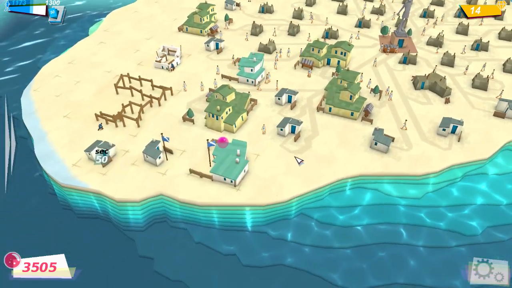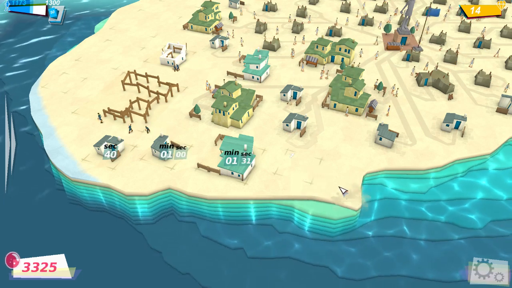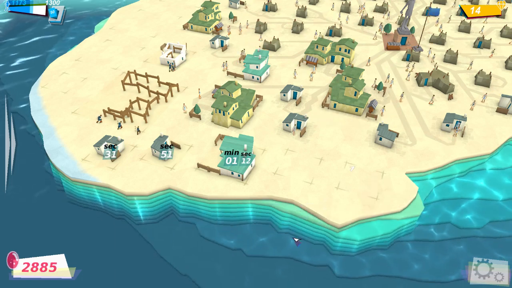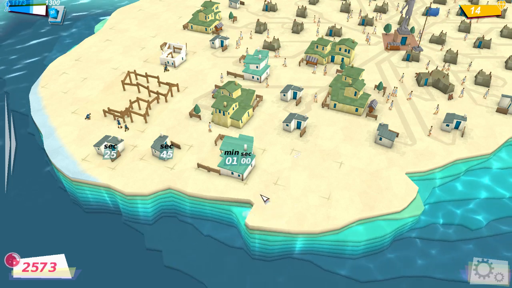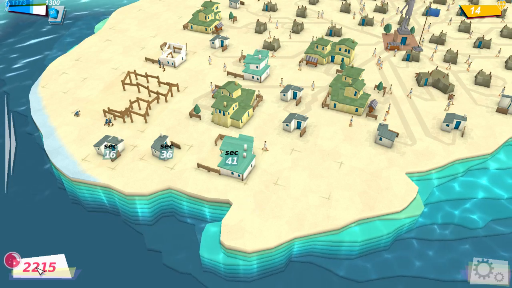In essence, what you're doing is trying to expand the land or to terraform the land in such a way that it allows for folks to expand and have more people, because more people equals more followers. Followers give you belief, which is this pink stuff here.